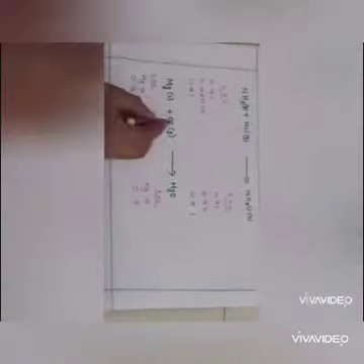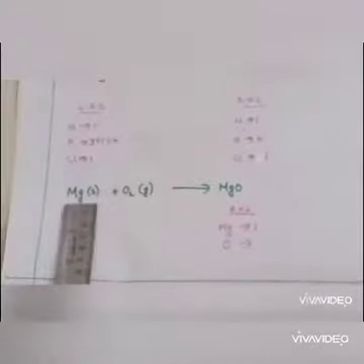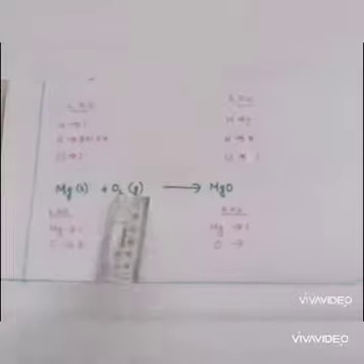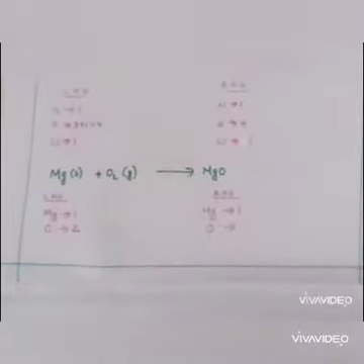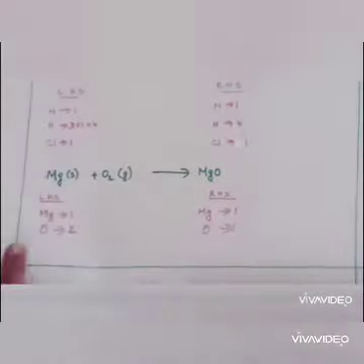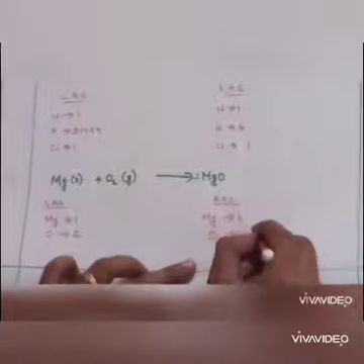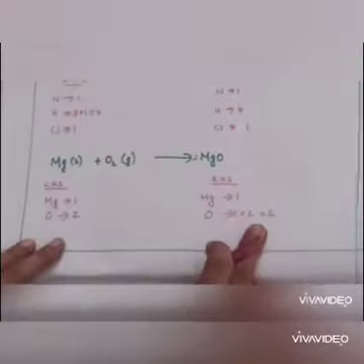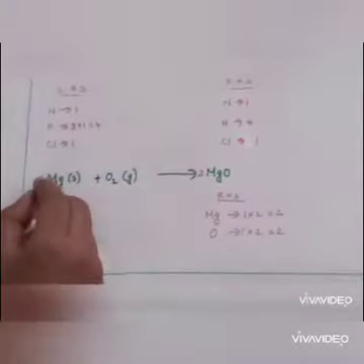Then, the third one, we can do another example. When magnesium is burned in air, it gives magnesium oxide. So Mg is equal to 1, oxygen is 2, Mg is equal to 1 and oxygen is 1 in this case. So we have to multiply it by 2. You just write the question, pause the video and check how to balance.